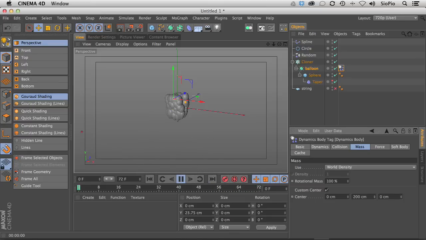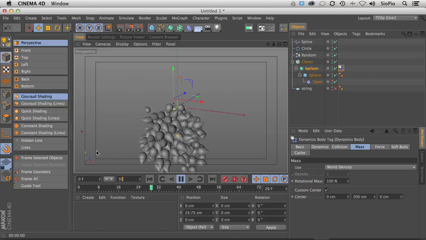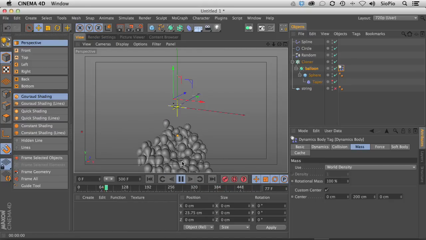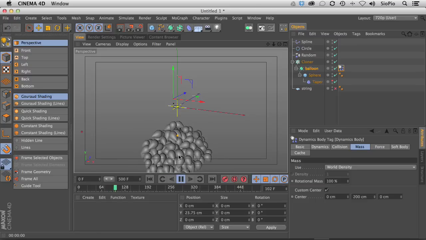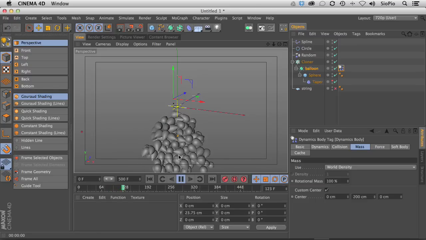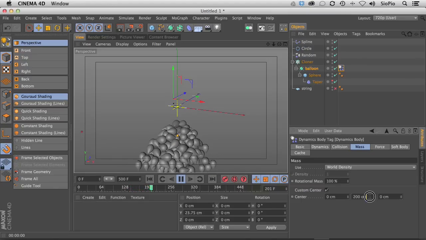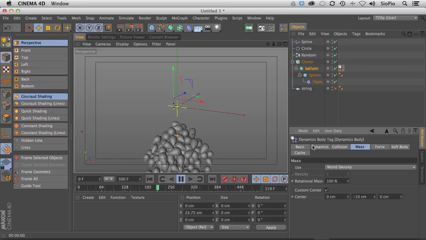And now let's change our frame count here to something like 500. It looks almost like a school of fish. It does this really awesome acrobatic thing here, which we could probably use for another project. But for here, we want that center to be just minus 10.